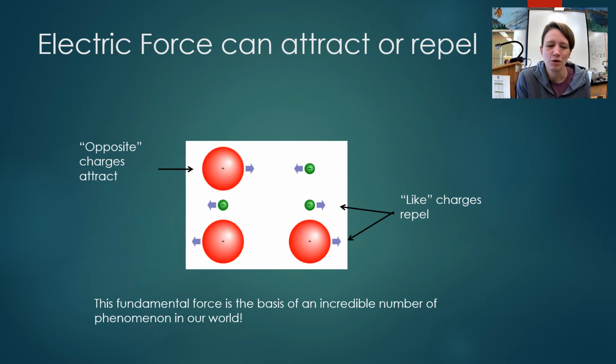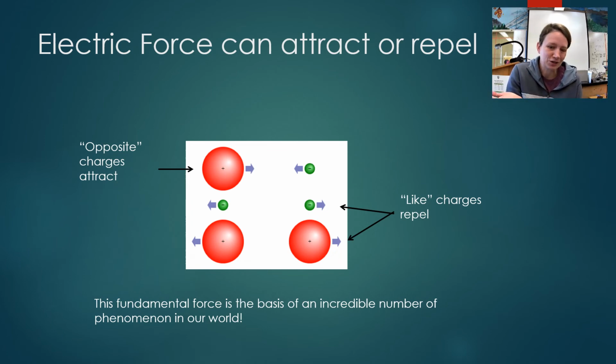One little note about electric force is that it's actually the basis of pretty much all the other forces than gravity that we've used. So we talked about the normal force, we talked about the buoyant force, and we talked about tension and all these other little things. Those actually are all really electric force if you get down to it. Like, to understand tension in a rope, why does a rope exert tension? You got to go down into the atoms and understand that those atoms are being held together by electricity. The molecules are holding to other molecules in the rope by the electric force. So without this electric force, we'd have no rope. The rope would fall apart and we wouldn't have anything to pull. And same thing goes with the buoyant force and the normal force.